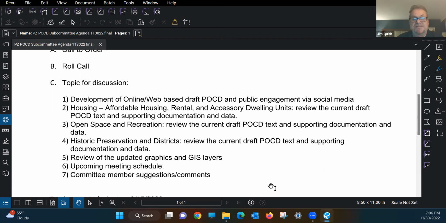Open space and recreation, we spent a lot of time on with the previous iteration of this committee, as well as historic preservation, and we have minutes and data, and we've moved that forward. Doesn't mean those issues are closed, but if we don't get to those tonight, I don't think we're missing the opportunity to do some substantive work. So with that, David, if you would go through number 5 and show us the updated graphics and speak a little to what we have gotten done.